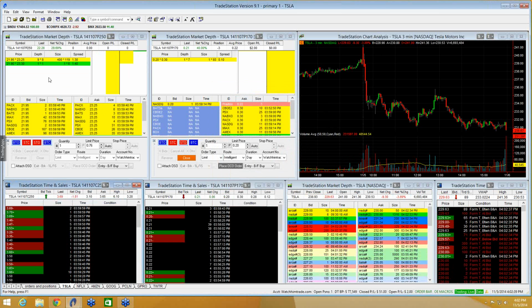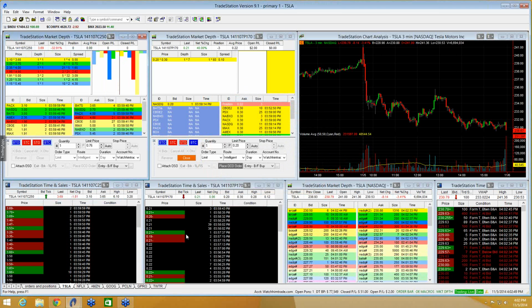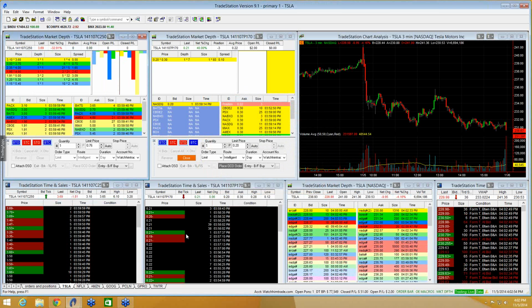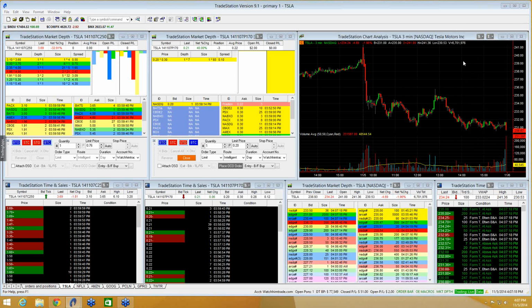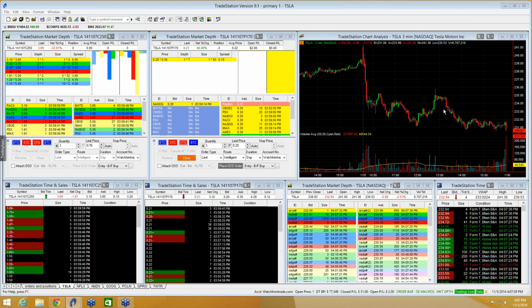Printing 229s right now. Doesn't have a ton of speed though, so it doesn't look like the number's out just yet. These are just normal prints, I think. Alright, so it looks like we might have something here. Testing 235s. Little speed up on the tape. See if you get bid stacking in these 230s, get up near 240s or not. There was a little spurt, made me think the number came out. Hasn't continued though yet.